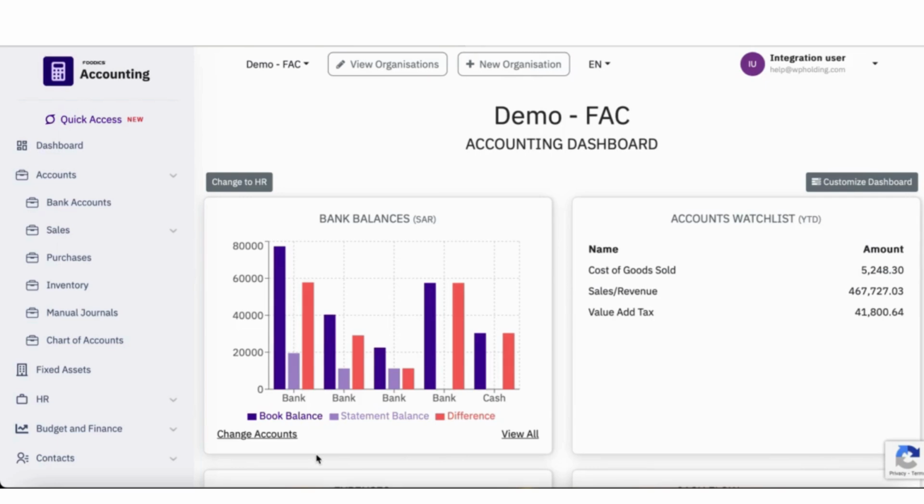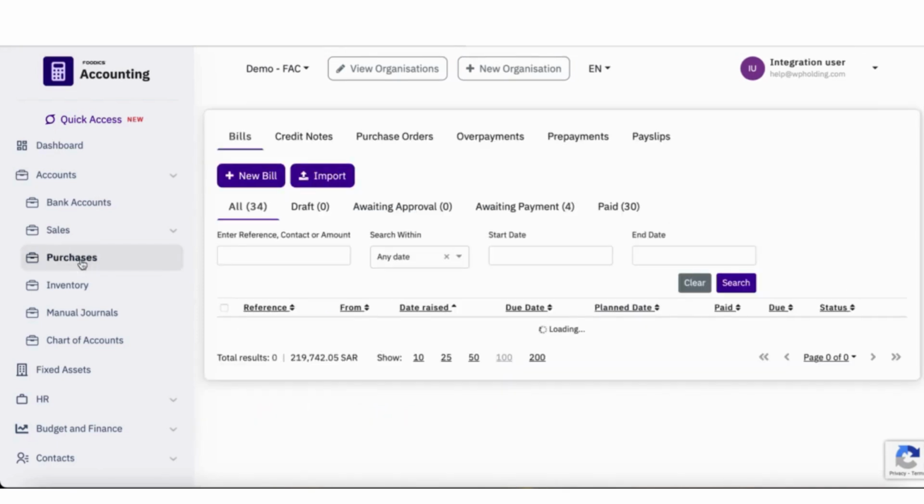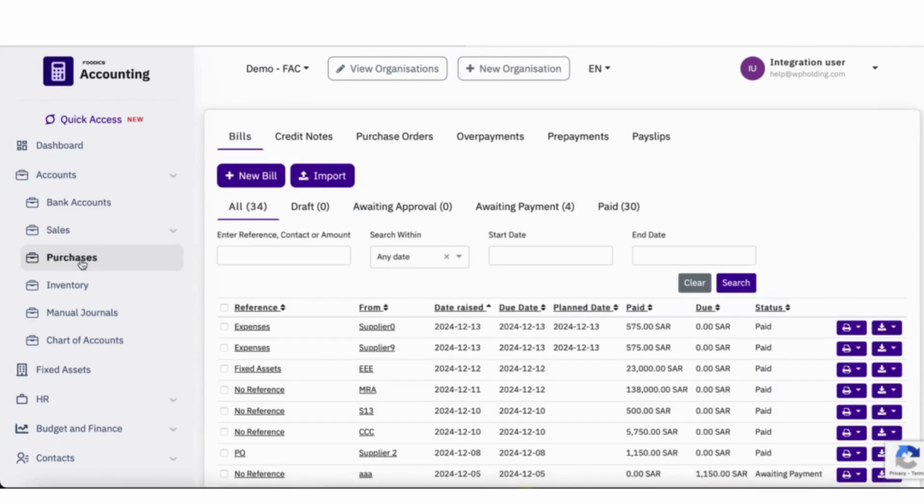These purchases will appear in the purchases list, for example. We have a line of commands here, and as we can see, there are 4 awaiting payment.